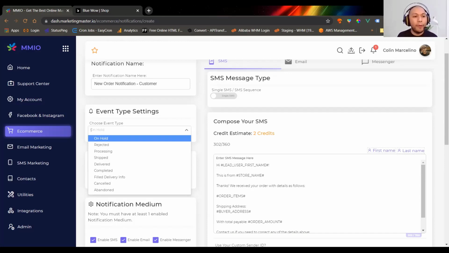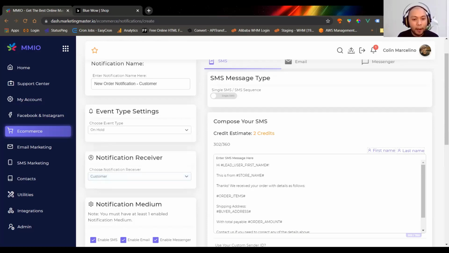What I'm going to explain now is two use cases. Actually, there are a lot of use cases for the shop notification, but I'm just going to tell you the top two use cases for the notification settings, and that is really common.